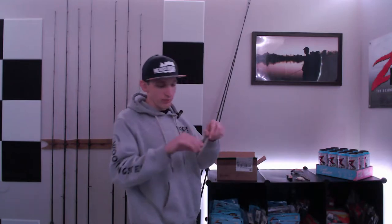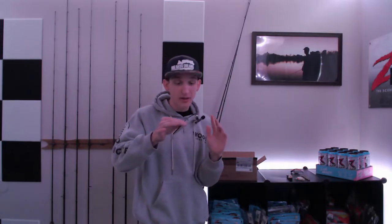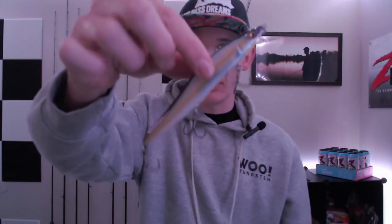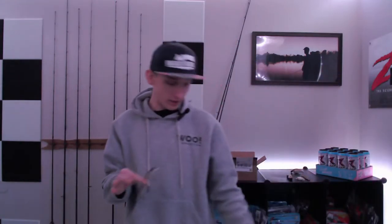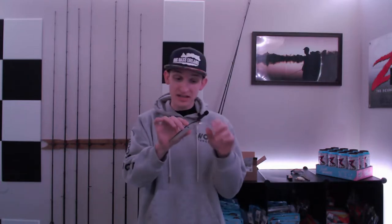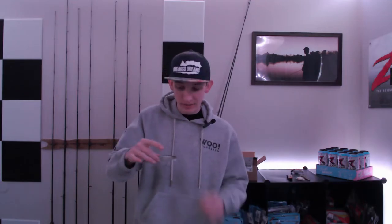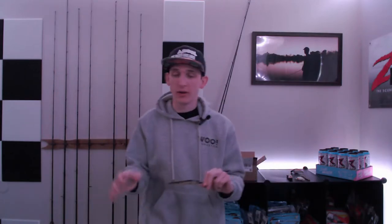Now this is a big jerk bait, and again the same awesome color — this is the Megabass 110 Max. This is a slightly shallower bait, the bill is definitely not as big, but that Megabass color scheme is just phenomenal. I've always loved Megabass color schemes and this is really cool. The nice thing about a bait this big is there's a much better chance of getting a double hookup, especially if you get around schooling fish. I'm very interested to try this out in the fall.